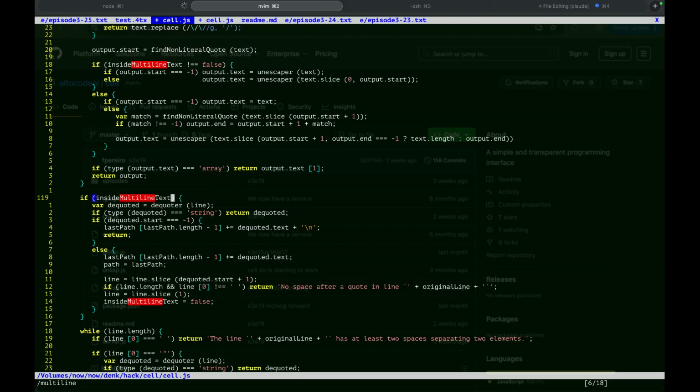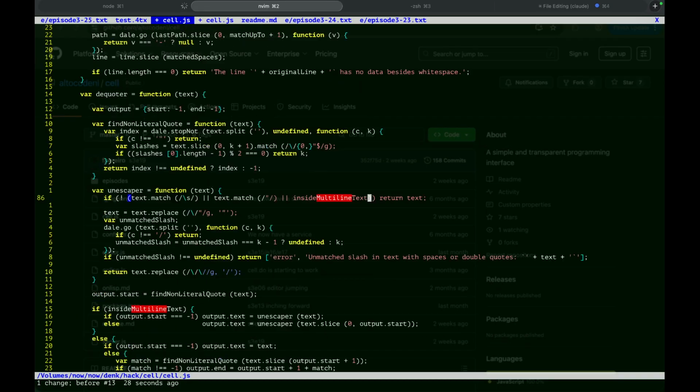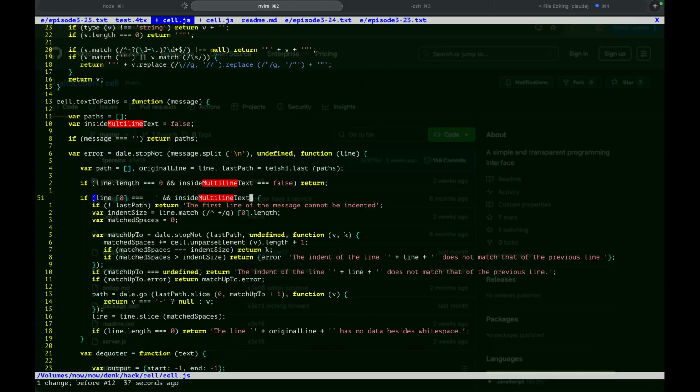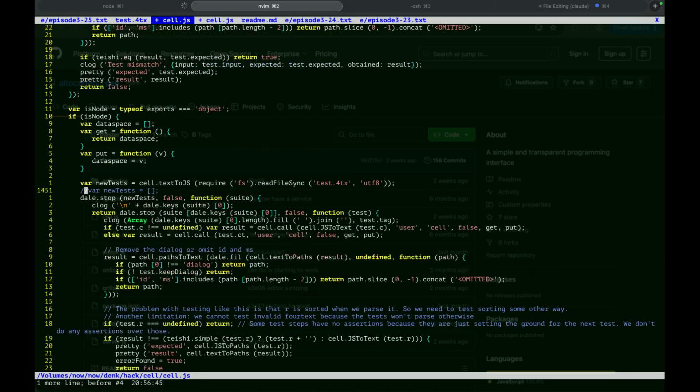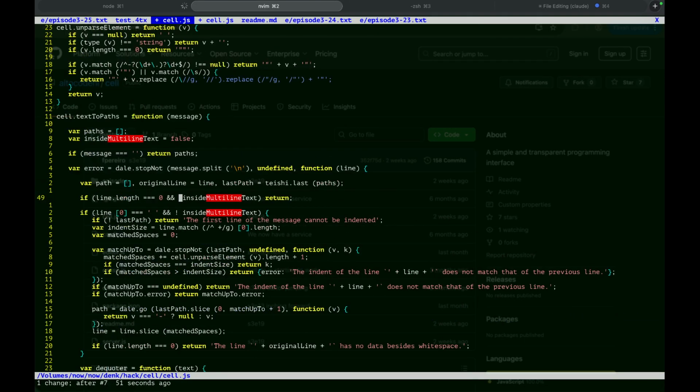Wait, I don't need to do this, because even if you put the quote, it will still be 1. If you start a multi-line text at the leftmost, the index will still be 1. Okay. No number.